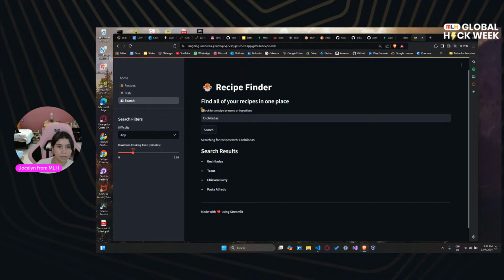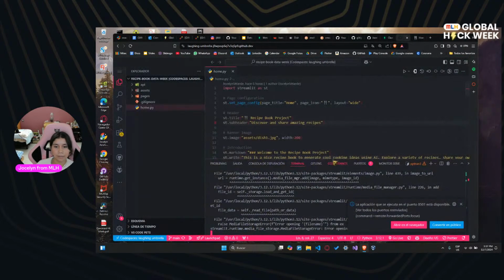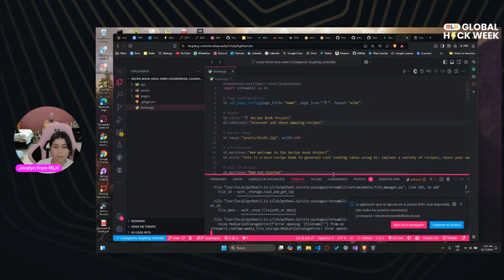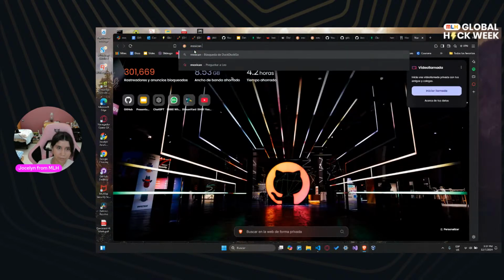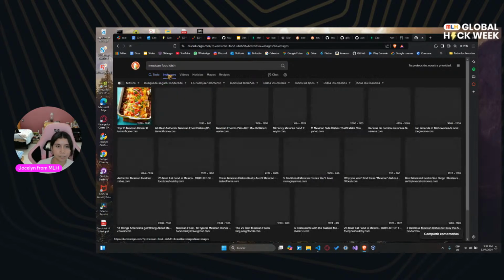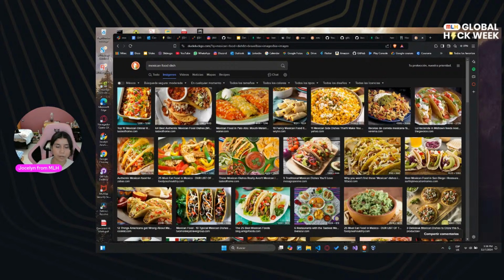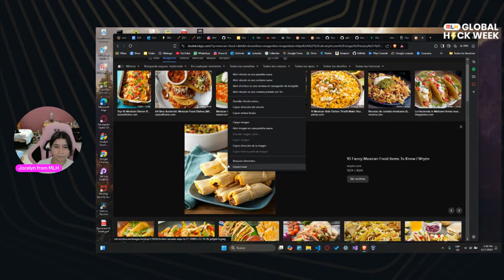So now, once we are able to run the dashboard that we were creating yesterday, I will go ahead and start with the second steps. First, I will add the images that I have pending. So I will just go ahead and search for some Mexican food dish. I'll just download some images in order for us to use when we are trying to upload test images into our database. So I'm going to choose this one.